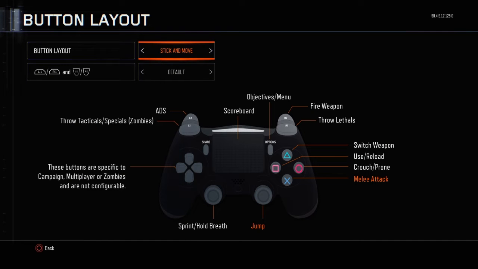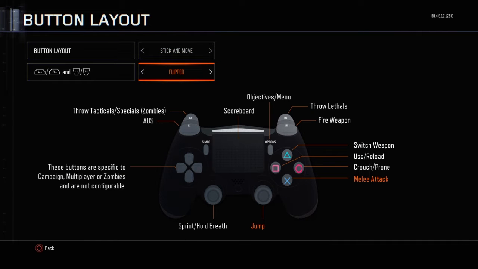Now button layout, I usually just play flipped. It usually works for everyone on PlayStation. If you're on Xbox, you can play with the triggers, which I think is easier for Xbox players. But for PS4 and PS3 players, I think it's better to use flipped because you can use L1 to aim and R1 to shoot rather than L2 and R2 to throw lethals and tacticals.